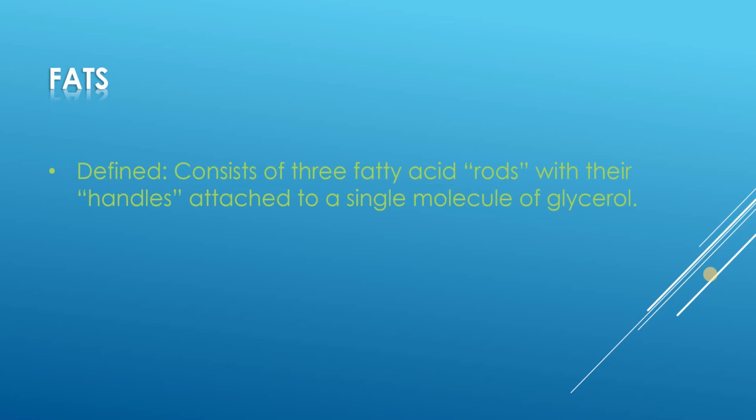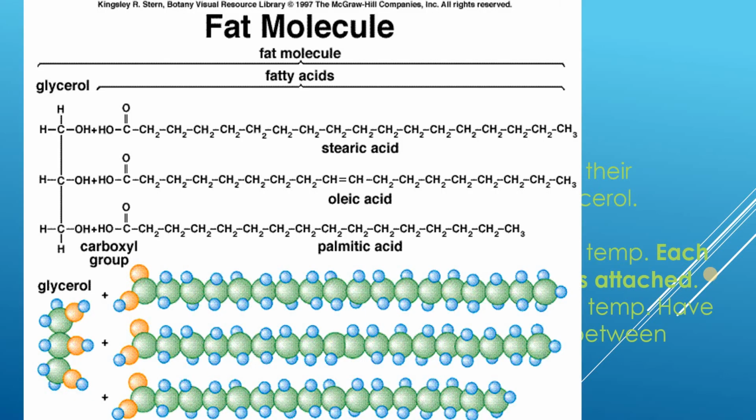A fat molecule consists of 3 fatty acid rods. Here we go. So we have a fat molecule. You can notice he's big, and so don't judge him, but he's a little fat. No pun intended. Actually, all kinds of pun intended. And so fat molecule here, you've got a bunch of chains. They look really complicated. If you have no idea as far as chemistry goes, this alone could be a really scary picture.